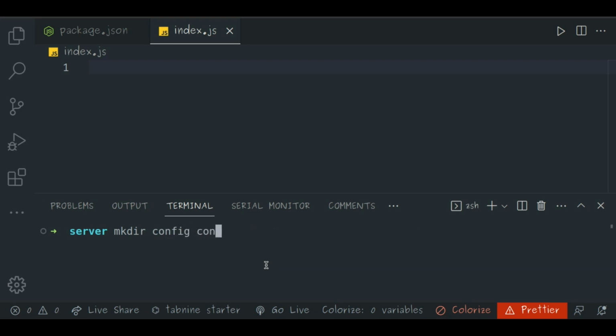We are going to have one for our controllers. We are also going to have one for our helpers. We are also going to have one for middlewares that we are going to use. We are going to have one for our models. We are going to have one also for our routes. And just like this, we are ready to go into the build.